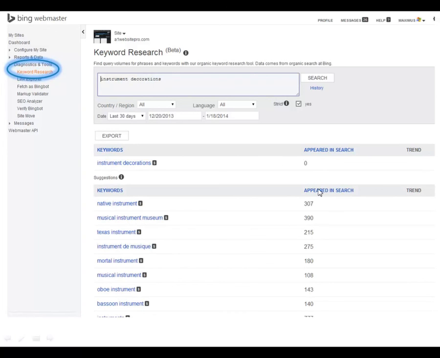One of the things that I do is I definitely look at the appeared in search, how many times. This is when I'm trying to optimize my articles for Bing. But the other thing that I'll do is hover over these little dollar signs, and it seems like $2 or $3 is a magic number. If I could get something that's under $2 or $3, I know that not a lot of people are bidding on this particular keyword phrase. So if I want to index for it organically, I probably have a better chance of doing that. So that's kind of like my strategy as far as using the Bing Webmaster Tools.